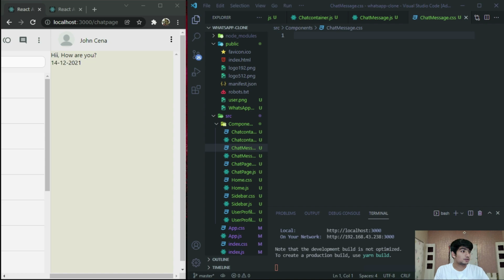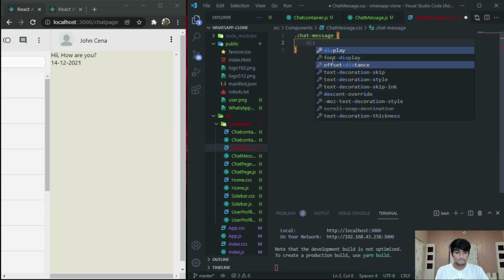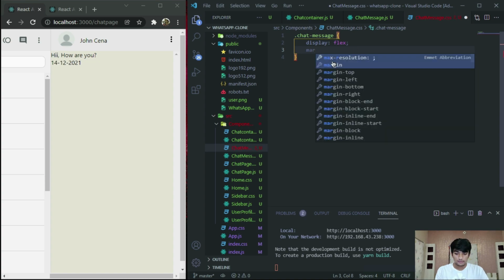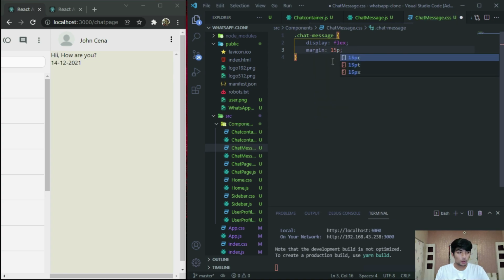So in chat message.css, for chat message: display flex, margin top 15 pixel, or otherwise we can use a short way, margin 15 pixel for top, 13 pixel for left or right, 15 pixel for bottom, and 13 pixel for left.